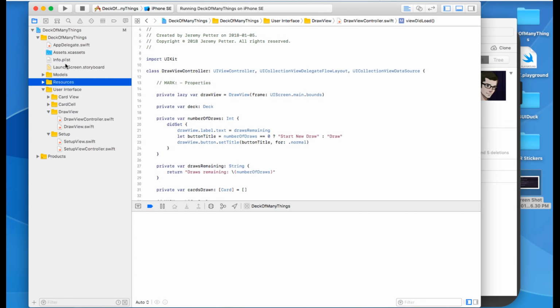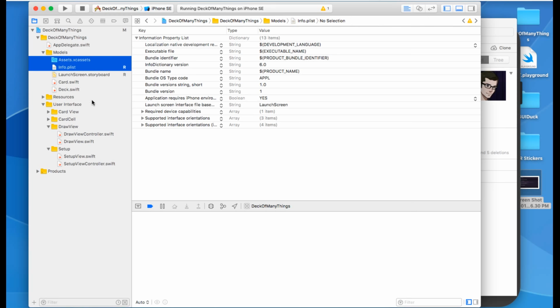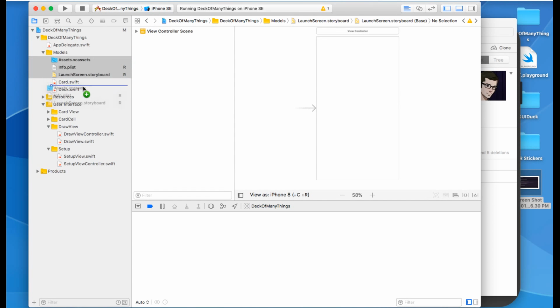So assets, it should be able to find, I think, this will break if we do this. Oh, no, don't do that. Ah, now we're loading and breaking. But I put it in the wrong place anyway, so after it's done breaking, we'll need to move it again. So we want this in resources. Okay, so now this should break.